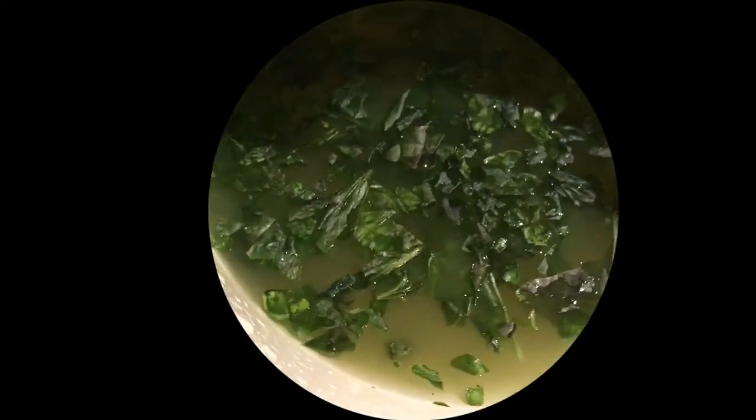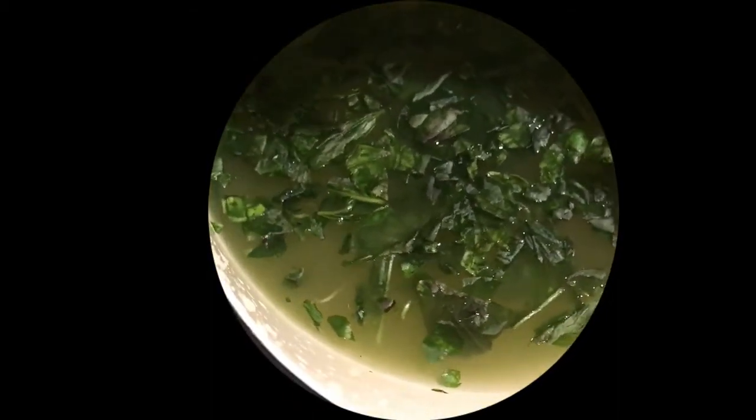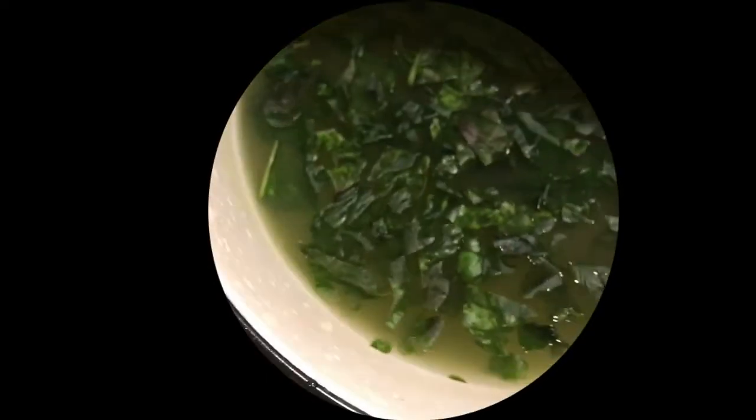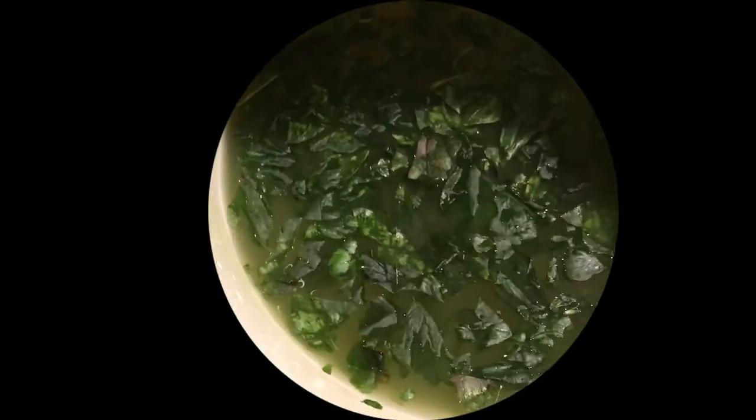And if you're going to do a spiritual bath, then you do like half a gallon or a gallon, depending on your height. So don't take this small amount and take a bath with it, because it's not going to do anything. Okay? I hope you guys learned how to prepare the basil spiritual bath.